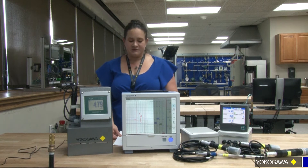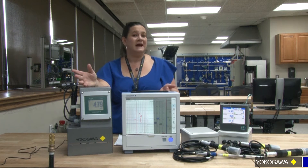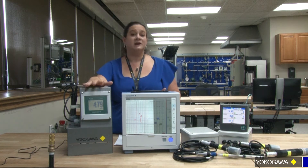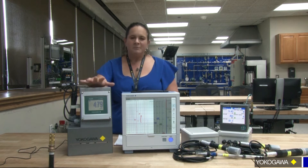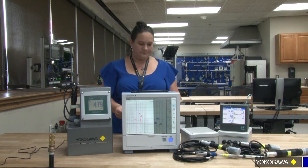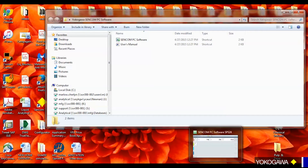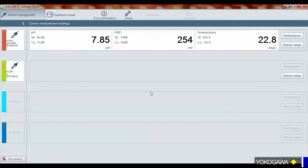You're probably asking yourself: okay, but in my analyzer I did all the calibrations at site, and you're saying I have to go into a lab or an instrument shop and do it on a computer basically. Or you can use an analyzer in the instrument shop as well — you don't have to use the PC software. But I want to take a moment and show you the benefits of the software. The software is what we call our Syncom PC software, and you'll have a little folder when you download it. When you launch it, it opens up like this. Here we have two sensors connected.